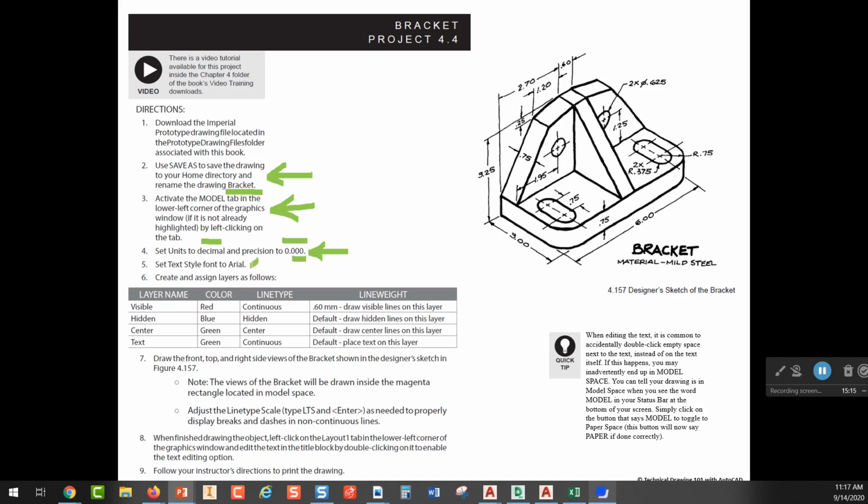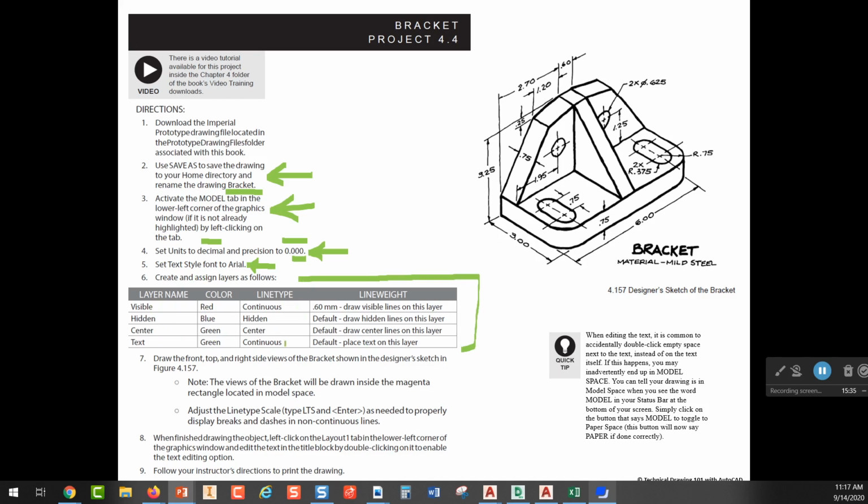And then you're going to pick on format again and go to text style and make sure that your font is set to Arial. And then you're going to create the following layers right here, these layers. So you're going to make a visible layer, hidden, center, and text. You can use the colors that are shown here.